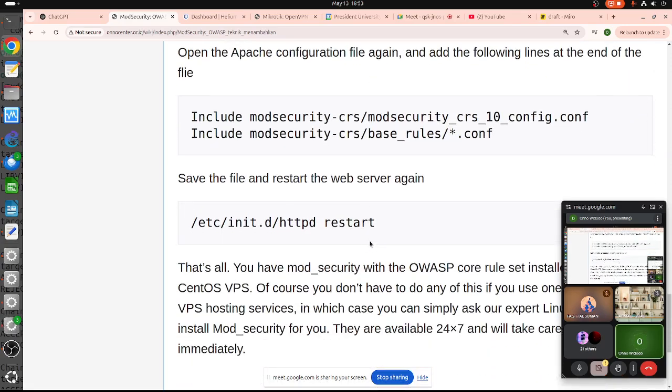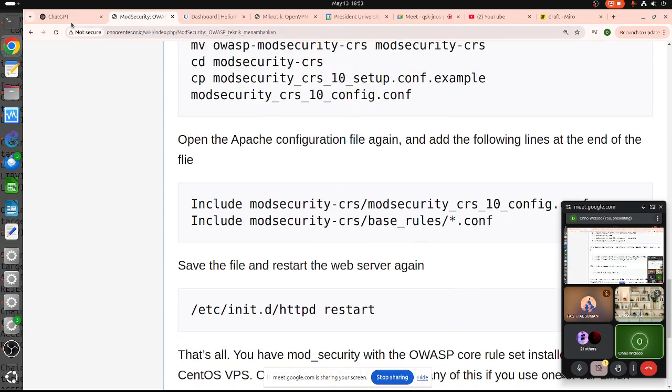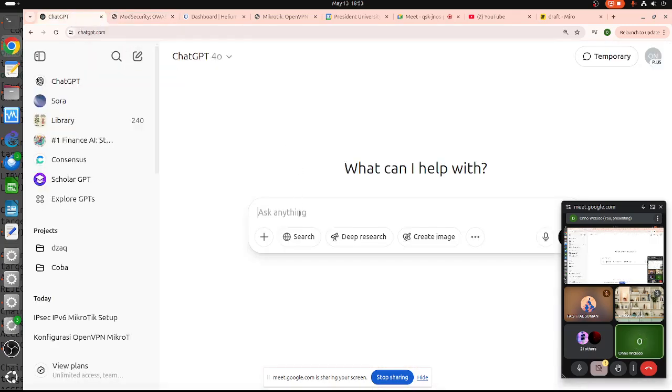Okay. Or let me see if I can check using ChatGPT. I don't know, to be honest. I don't know what to expect. What is the best AI based web application firewall?